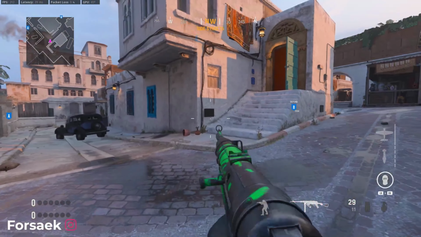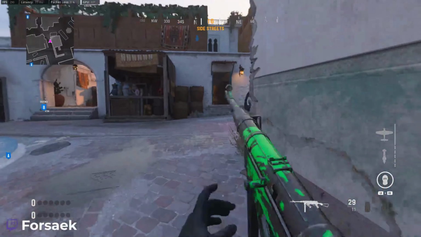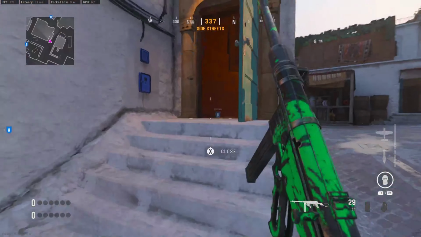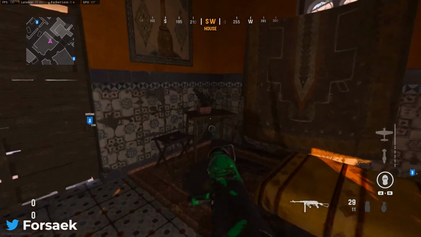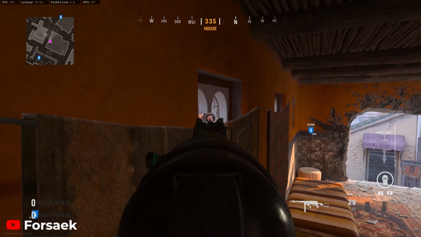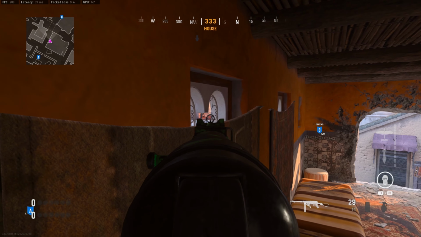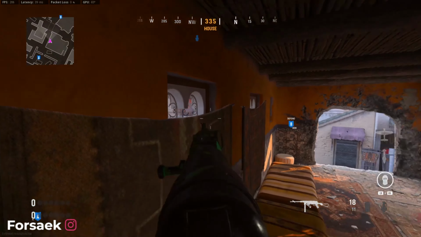Okay, so the route you would want to do to hit this, the safest route in my opinion, is coming up the stairs. You might be able to hit up mid and climb up here, but you want to get inside this building in the top. And you'll run up here, and you'll come in this front room, and you see this table. Jump on the table, and you can look through this window, and you can see right through this little window, and you can shoot them straight through.